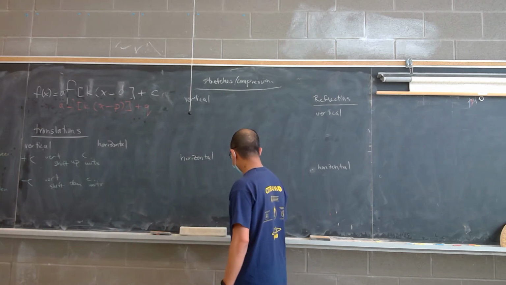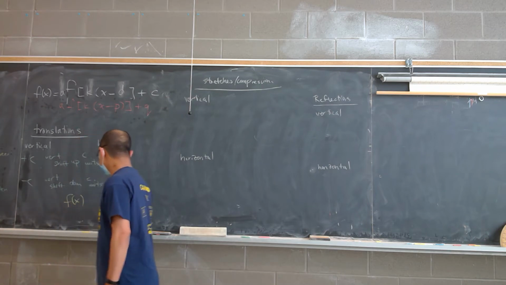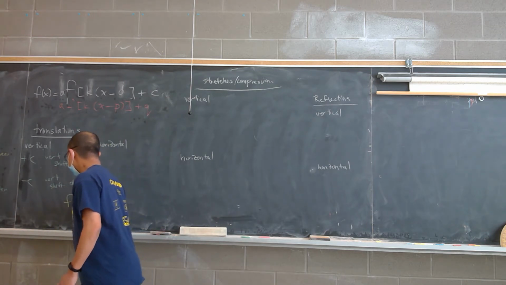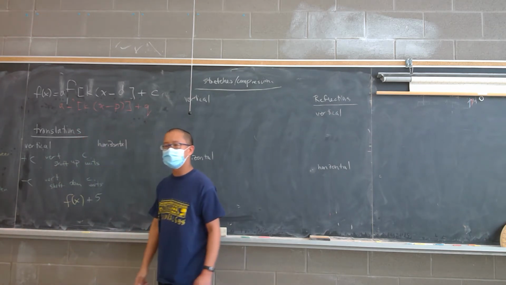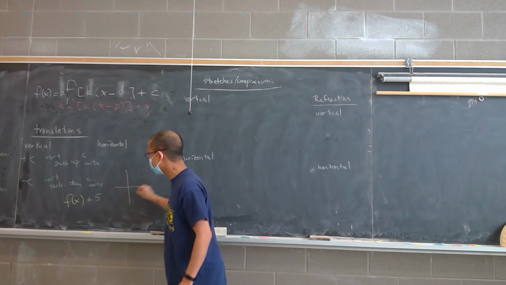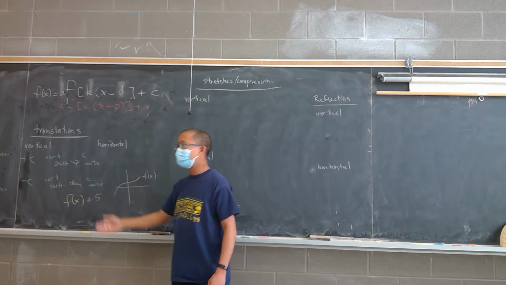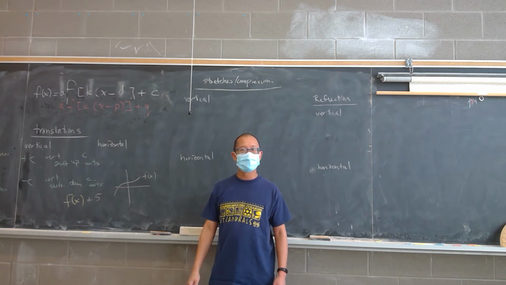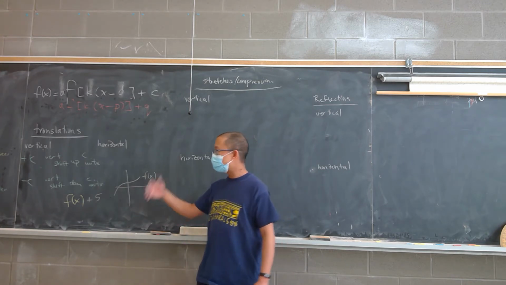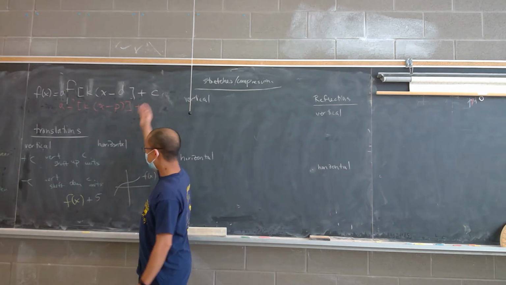Again, I don't know what the function is, who cares? But let's just say we wrote f of x plus 5. Can someone please tell me, what do you think this means of the function? Maybe the function looks something like this. Maybe this is the function f of x. What would that mean to you in English? Adam? Up 5 units. We take the function and add 5. And notice how it's written? It's outside. So let's put the green.